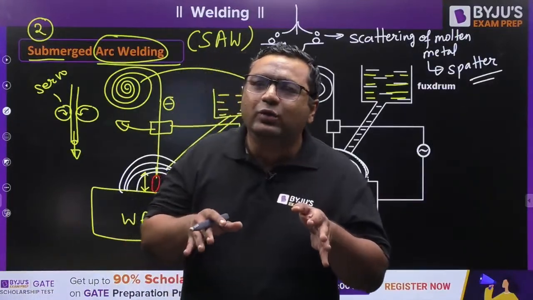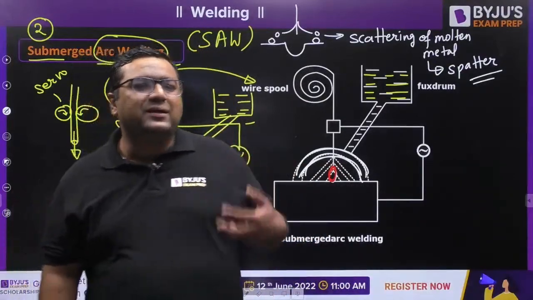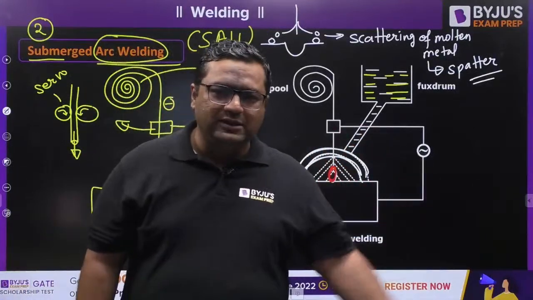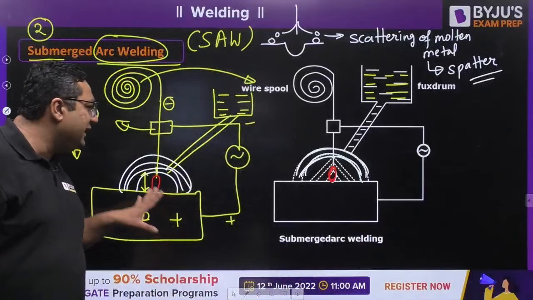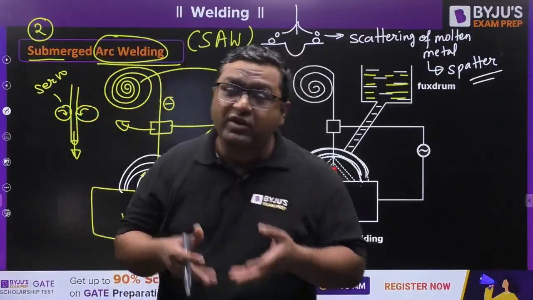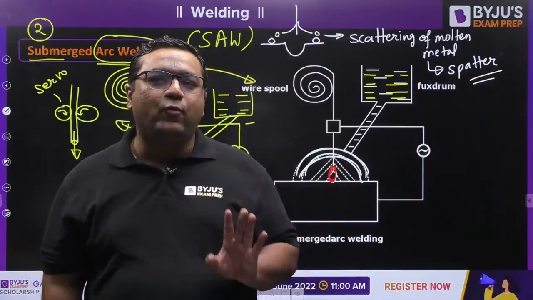Okay, from oxidation it is going to save, because yesterday we discussed that metal can oxidize. So to save that from oxidation, we are doing all this. Then my dear, you can see in this process all the problems which we were having from the first welding process are being resolved. Do you agree at that point or not?